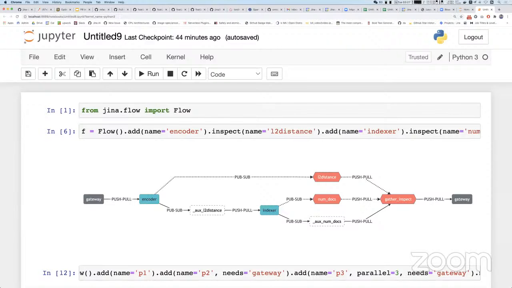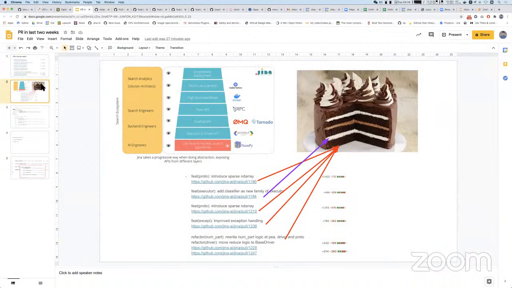So for instance, the user as a developer using Jina creates a flow and uses an index which uses a similarity measure, but then uses a min ranker which converts distance into a similarity measure, because in the end we want a higher score to mean a higher relevance in the search.